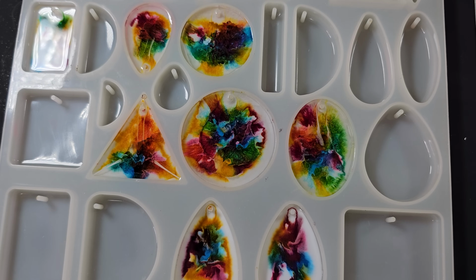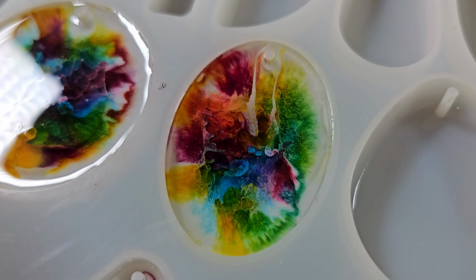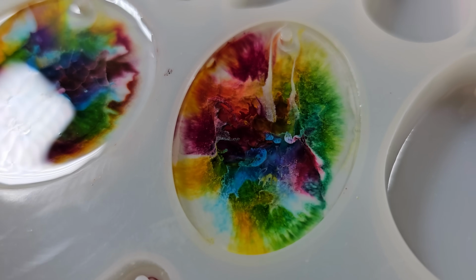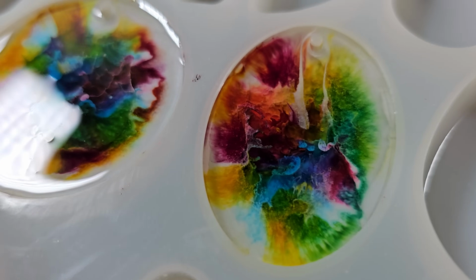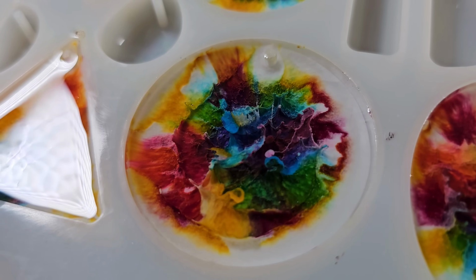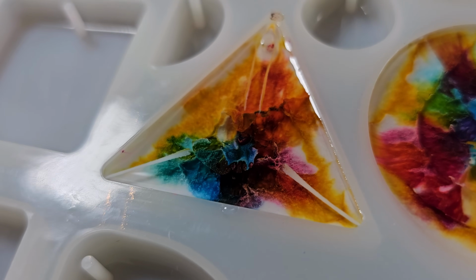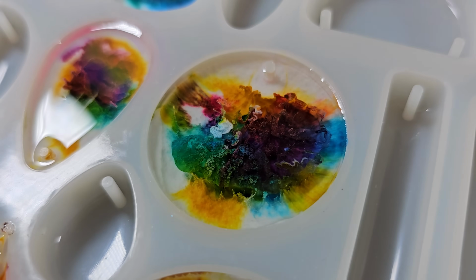Okay, so it's been about 30 minutes since I poured, and let me take you down again. I cannot believe this has worked as well as it has. Those spores coming upwards are absolutely incredible. I mean, look at that. This is the first one I poured and it is looking a little bit busy.